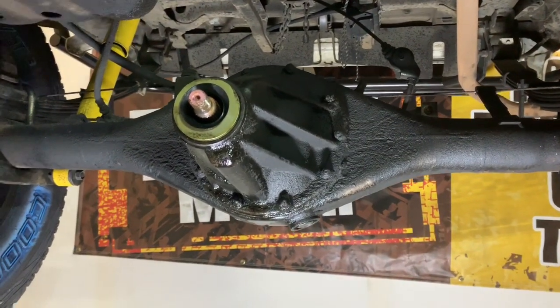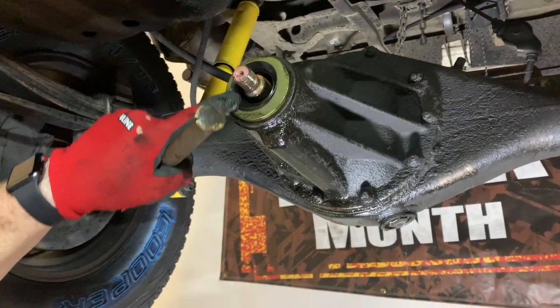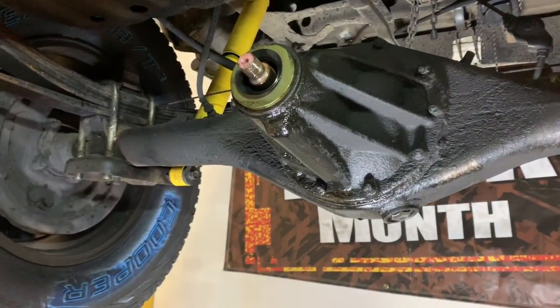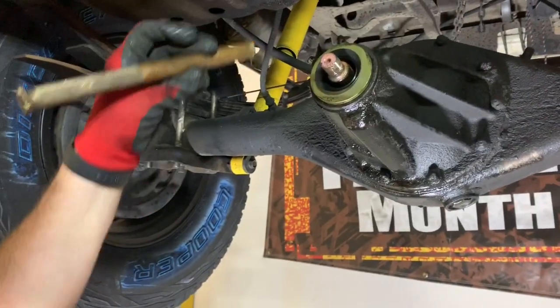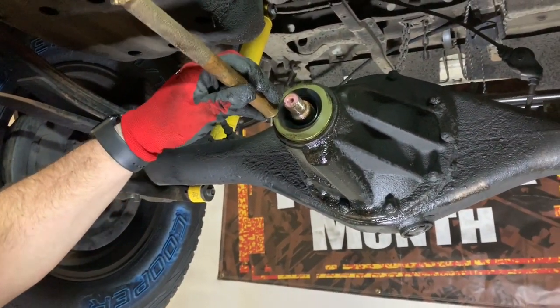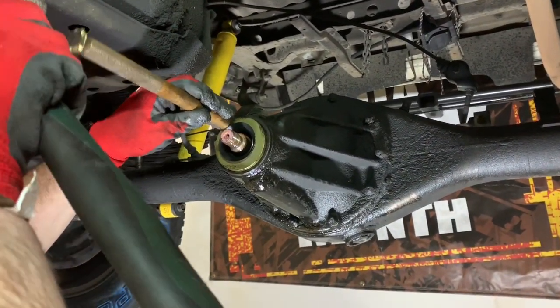Now, if we had the original style seal, I could actually install it all the way with the dead blow, but I don't want to hit this wiper, even though it's not paramount to its sealing. There's no need in damaging it. So what I'm going to do is I'm going to take my brass drift, and I'm going to go ahead and work it the rest of the way in with this. I'll probably fast forward through this part because I do it slow.